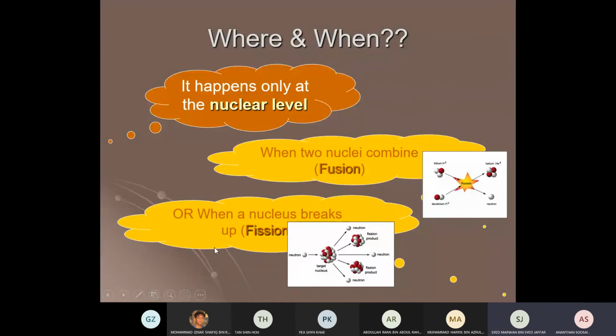Anyone? Why is fusion better than fission? More controlled. The energy release is quite big as fission. Okay. The better answer, anyone? Why is fusion better than fission? Because of the product. Fusion product is like the sun. Two hydrogen merge to form what? Helium.